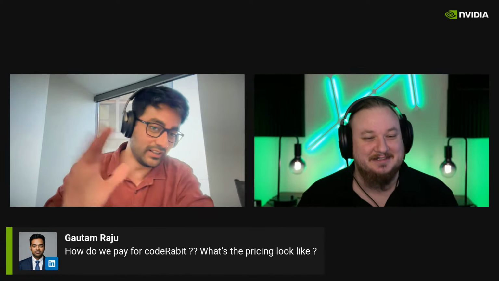So yeah, first of all, CodeRabbit has always been free and will be free for open source projects. If you have a public project on GitHub, you will get all the pro tier features for free. In fact, CodeRabbit is installed on some of the largest open source projects out there on GitHub right now. So that is exciting. Always, we want to support open source projects.